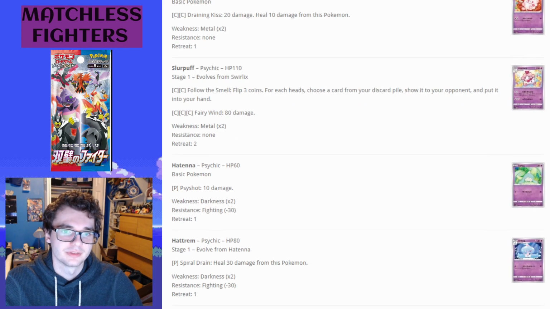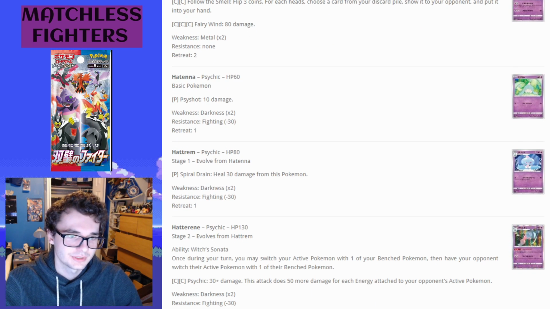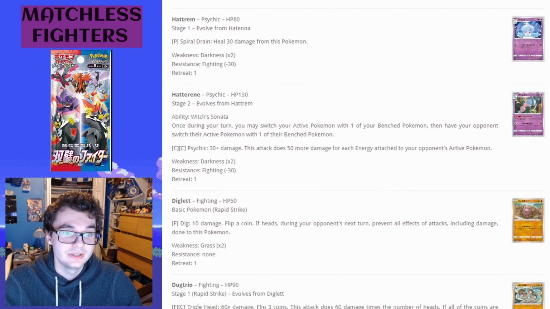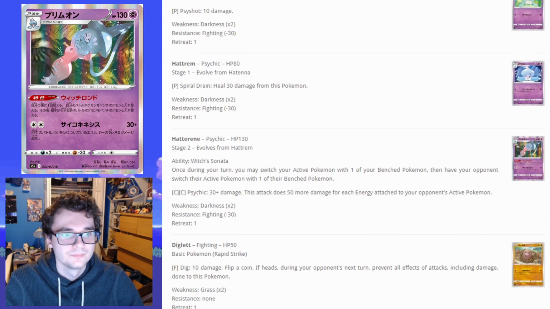Swirlix, Slurpuff, nothing too fancy. You can get cards back from your discard pile at the flip of a coin. Not that good. We got the Hatterene ability, which is kind of cool.